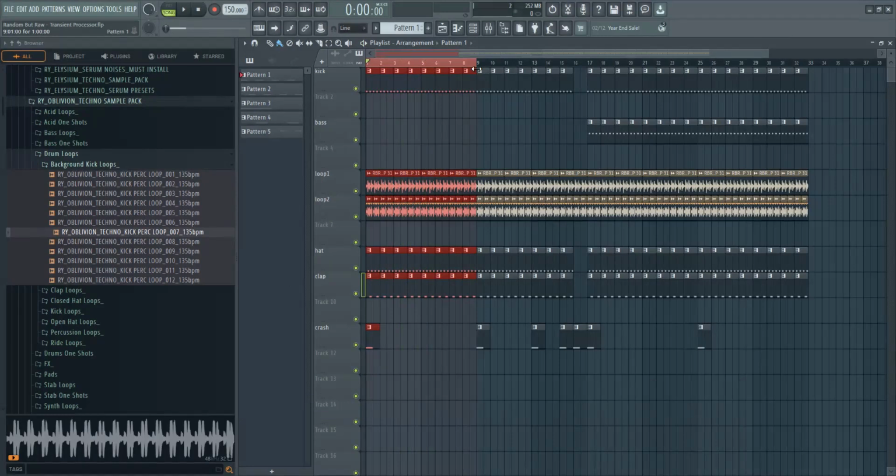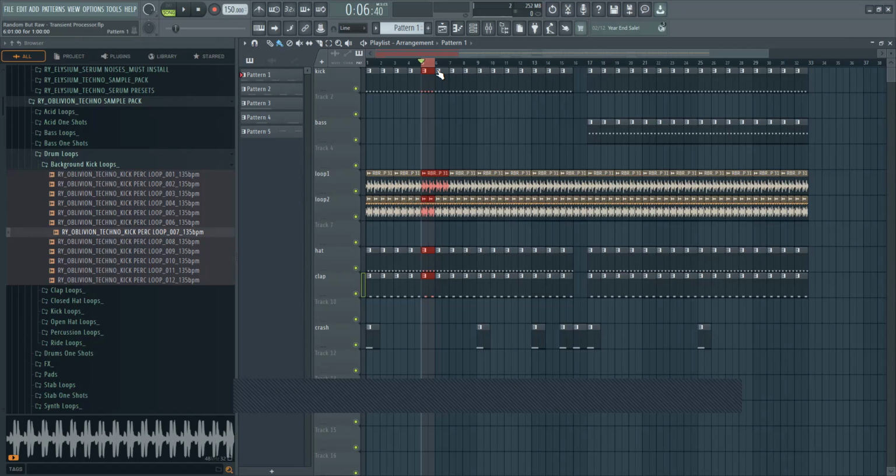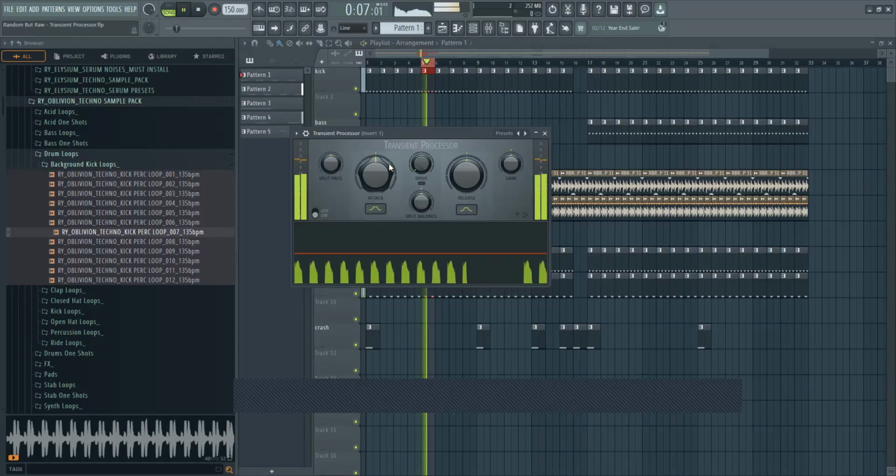So with the kick drum, the kick drum sits quite well, so you don't have to use this all the time. But I might just put a little bit on in this case, just to get the kick drum punching out a little bit more. And then we'll get the loops sitting back a little bit more, but without voluming them down or losing any kind of point of the sound. So it'll still be there.